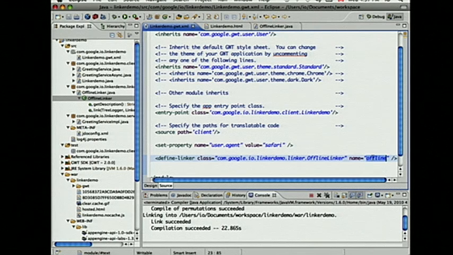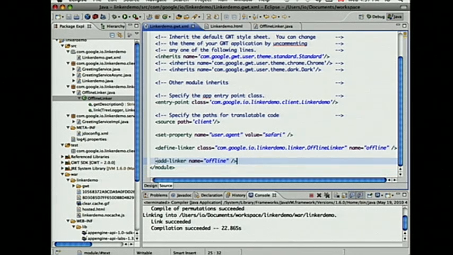So this name here is the same name that you use in your add linker directive. Add linker, name equals offline. You can actually define linkers without using them. This is useful if you might have a utility linker in a library that might be optional for people to use. They'll actually have to use add linker before that linker is active.